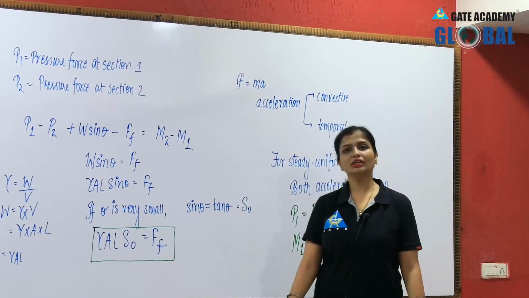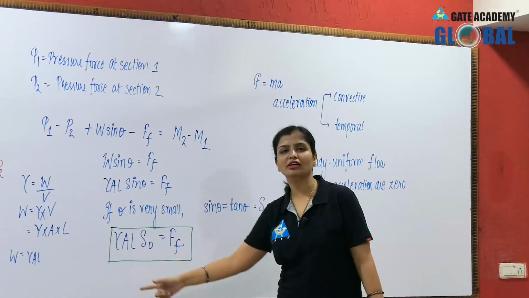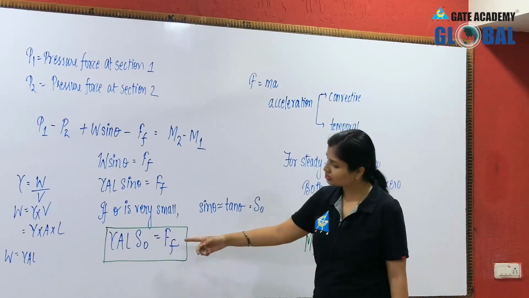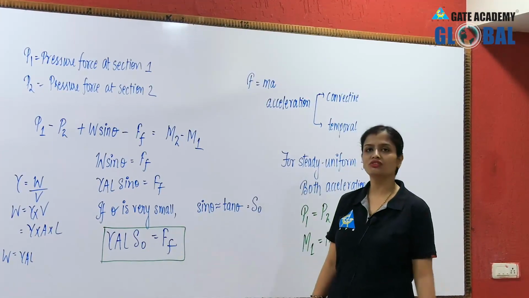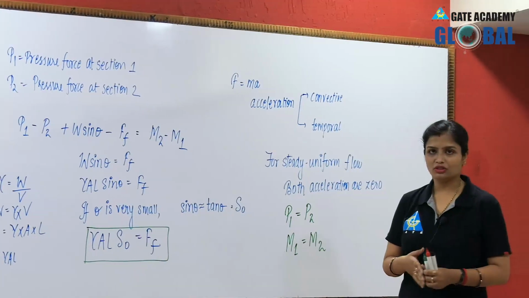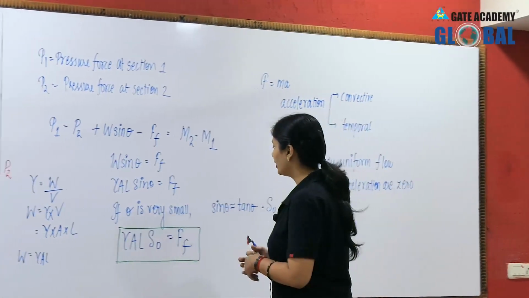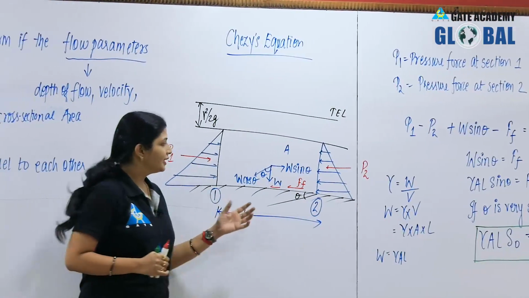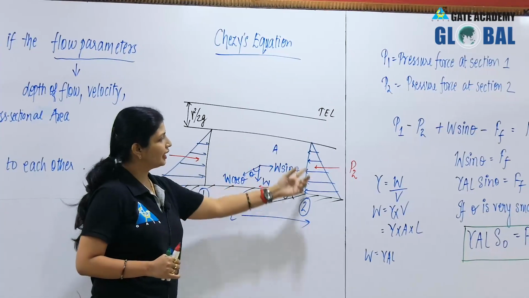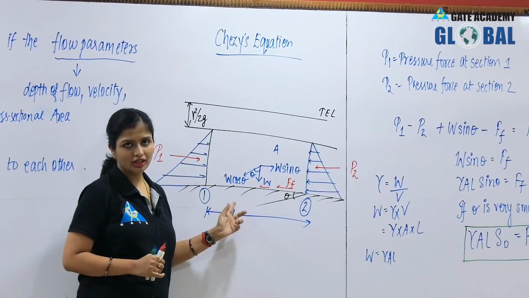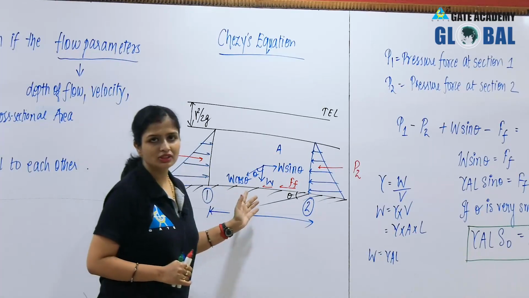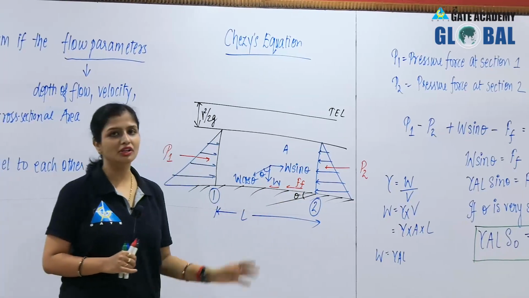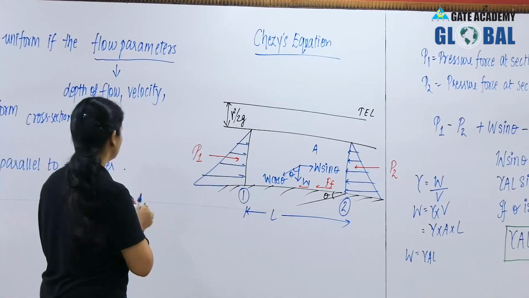So, for calculating the velocity, till now I haven't got any term regarding the velocity. So, what can I do? I need to substitute something in place of this frictional force for getting the velocity. So, now let us look what can I do. Now, just look at this diagram. This frictional force is acting along this channel section. Fine. If this frictional force is acting, normally there will be a shear stress which is also acting on the wetted perimeter.